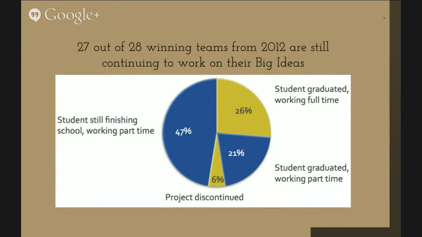So in 2012, we asked the winners from 2012, how many of you are still working on your project in some capacity, and 27 out of 28 of the winning teams are still working on their idea. And we believe this is really an outcome from having an academic year-long competition with all those resources.